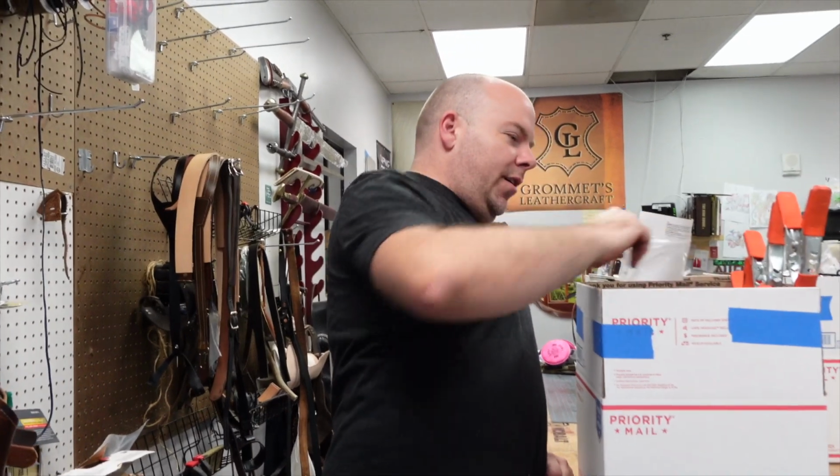But the new machine is going to have a thicker thread even still, and presumably can go through like 3 or 4 layers of leather, which I'm excited about. Assuming it ever actually arrives, because it was supposed to come in 2 to 4 weeks. 2 to 4 weeks or 3 to 6 weeks. That was when I ordered it in February, and then that time came and went. And then it finally shipped, and it was supposed to be delivered last Wednesday between the hours of 10 a.m. and 8 p.m., which is not a great window. So I got an email at 9 o'clock that night that it was coming the next business day, so Thursday. Right. And then I got a call on Friday asking me when I would like it delivered. Shoot for Wednesday again. See what happens.